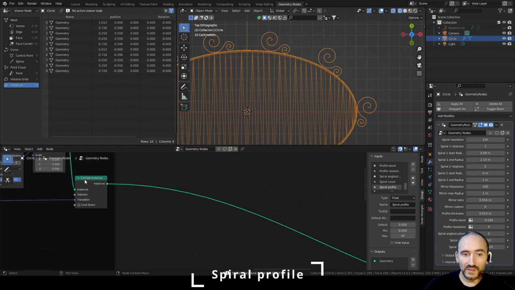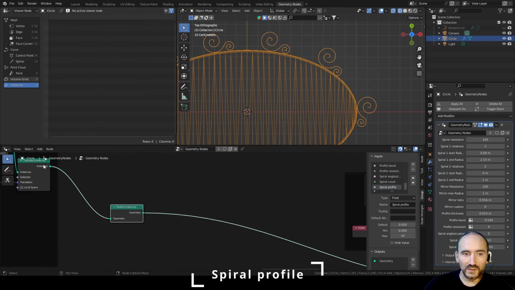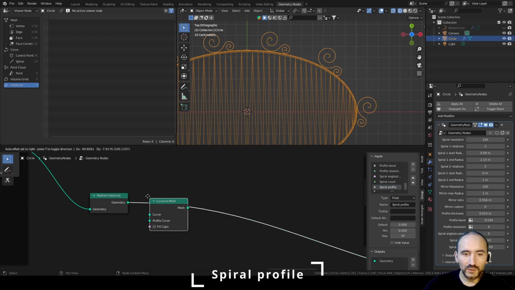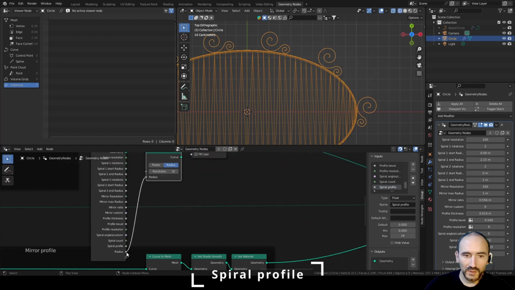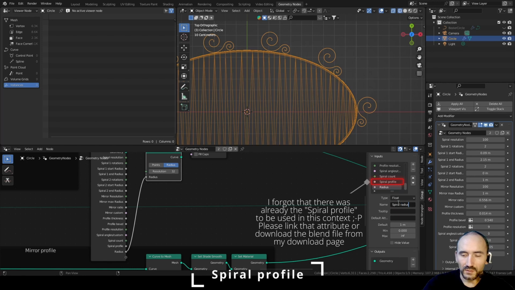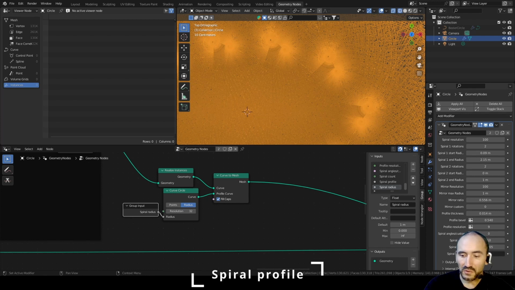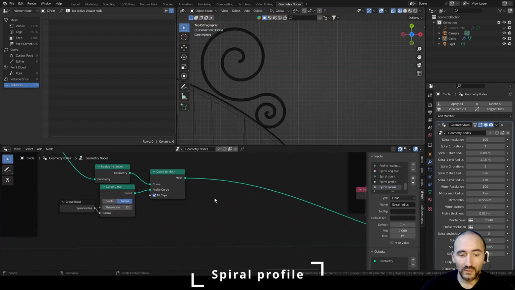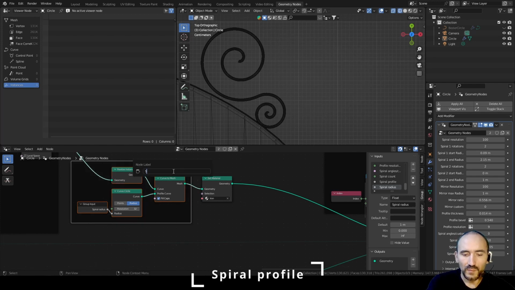Now that we have the translated instances, we need to realize these instances to get the control points and the splines, because here we have only instances. And now we can add a curve to mesh node using a circle curve as a profile, and using a group input node here, and link the spiral radius here. So the spiral radius, Ctrl H, link the curve here in the profile, fill caps, decrease the spiral radius to 0.0035 meters for example. Now we can set the same material as the profile of the mirror, so set material here, select the iron. We can select all these nodes, Ctrl J, F2, spiral profile.